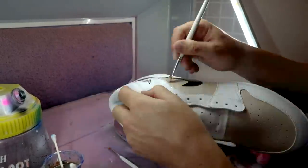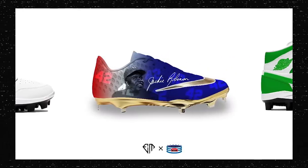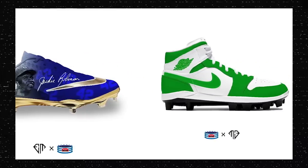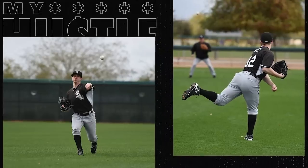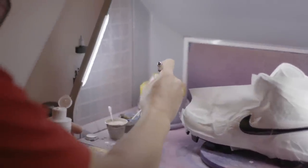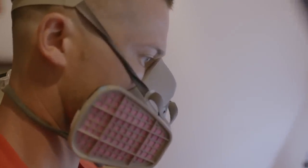I'm the concept designer — I'm in charge of laying out all the concepts we release to the public. Every two weeks or so I'll do five or six designs that we release for sale in the stadium store. With Alex being in pro baseball — I think he was with the White Sox at the time — the word got out and I saw him on social media posting cool kicks. I reached out to him one day and that's basically how we built our relationship. We've been working together since 2017 or 2018.